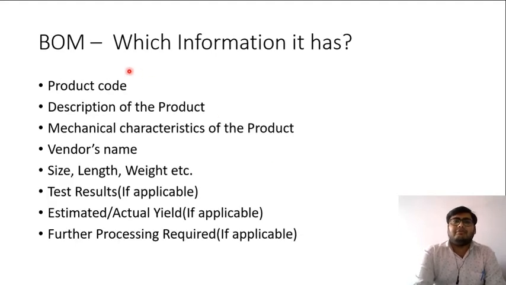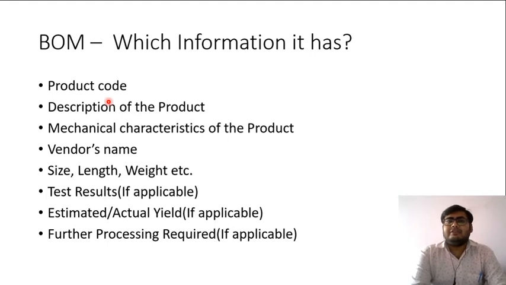For now, which information will a bill of material have? So bill of material will have the following information, and many times more than that. Remember that all bills of material need not have all this information. Each manufacturing organization, each company, custom makes its own bill of material. So bill of material will differ from organization to organization, but basically it will have this data.